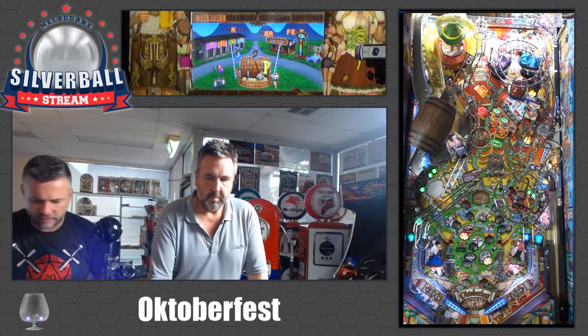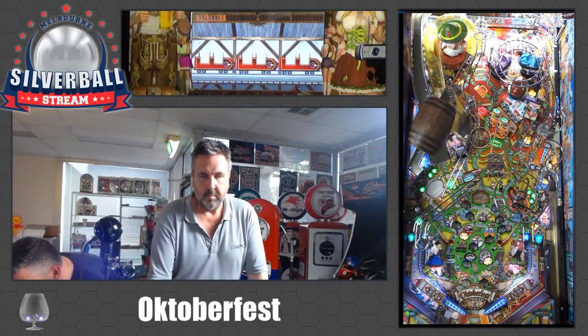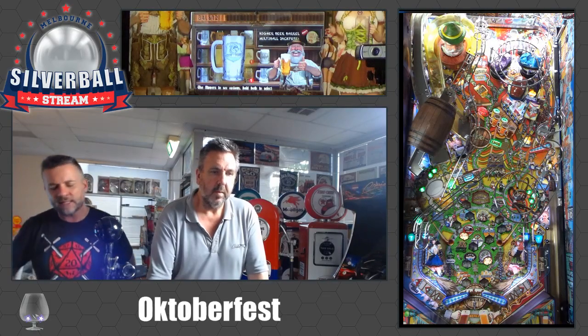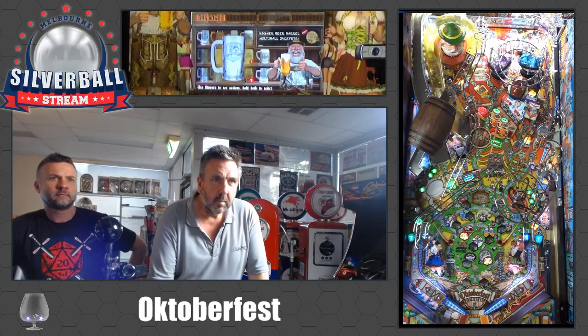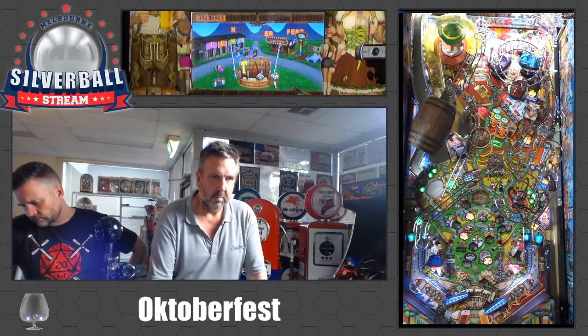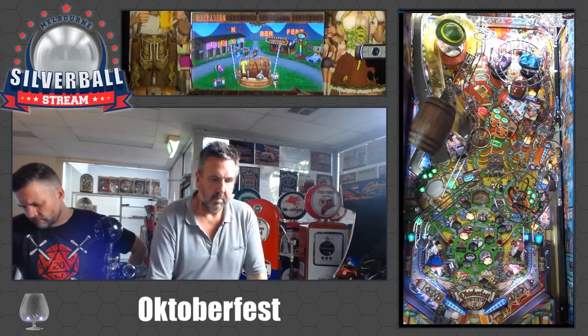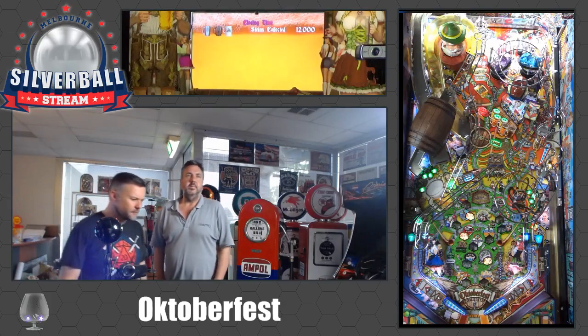Alright, pizza is on its way. The corkscrew is now open. What'll you have? You can choose a stein more than once. Thanks again, guys. Frosty Ferret. Beer barrel jackpots worth more. There we go.